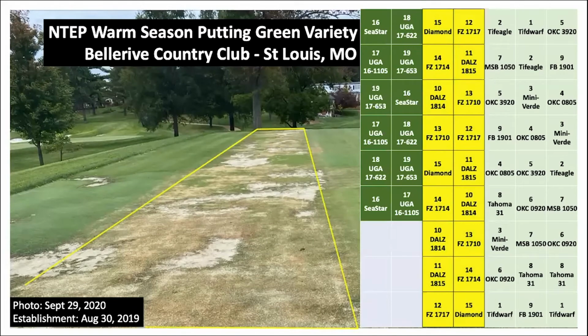The second species that we're evaluating is zoysia grass, and you can tell that that looks pretty poor. So this has actually been sprayed with a herbicide, been sprayed with Fusilade. That is something to try and keep the Bermuda grass and the Seashore Paspalum out so that we can only evaluate the zoysia. Now, one thing to point out about establishing these warm season grasses is that we don't have seed to work with. So we actually had to plug these in and hope that the grasses would actually knit themselves in. Well, one thing we know about zoysia is that it doesn't grow very quickly, particularly in the first year or 2 of establishment.